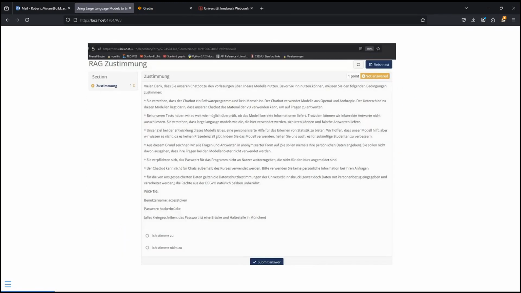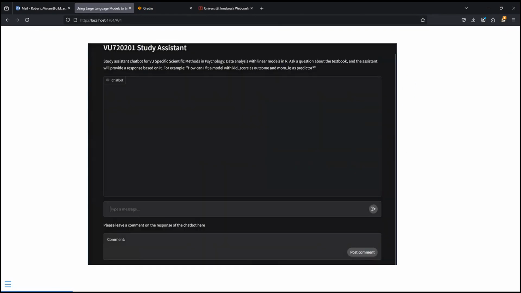So students were accessing the system through the OLED system, and they were giving their informed consent, where we also explained that it was a machine and it was not a person, which I think was pretty obvious. And then they were presented with this application, which looks very much like a chatbot like ChatGPT, but the difference is that it provides information on the specific issues that were present in the course.